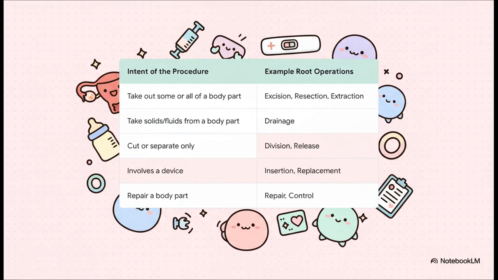This table gives you a great idea of how it works. Was the goal to take something out, like in an extraction? Was it just to cut or separate tissue, like in a division? Or was the goal to repair something? Figuring out that intent is always your first step.